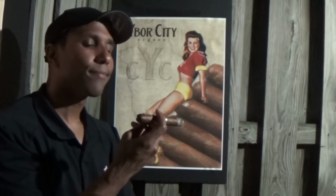And also, unfortunately, I haven't been able to find these Ave Maria in my local cigar lounges or cigar retailers. Most of the time, you're going to have to find them online. All right, now let's get into what's happening with this pairing.